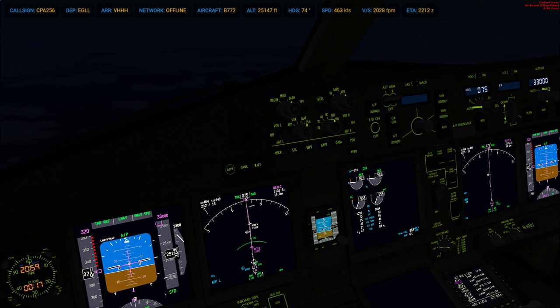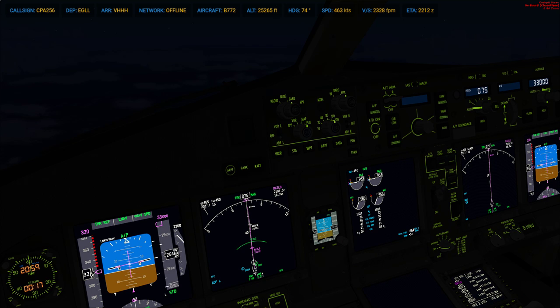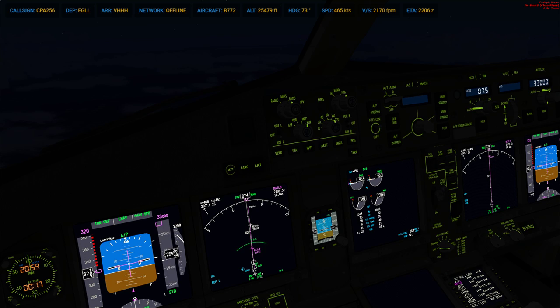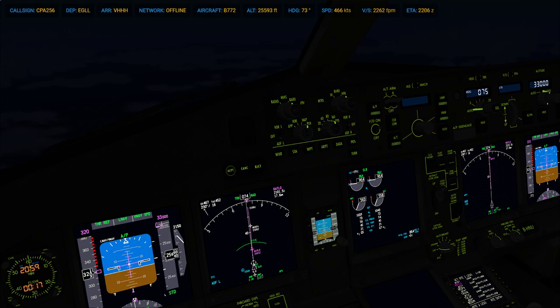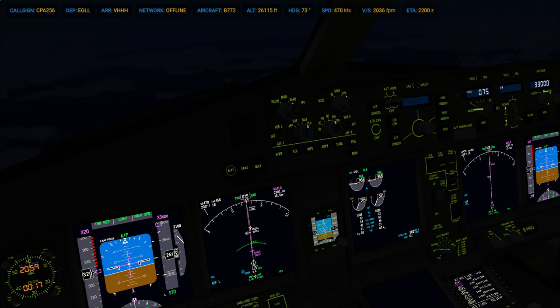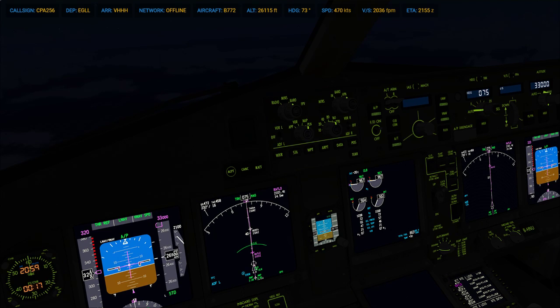Another thing, and I'm talking to people who are live because I'm going to put this onto YouTube as well: anybody who is actually watching the stream live, I'm using Project Fly as a background add-on, and you can actually look at the flight. CPA 256, no network on. You will see me under the name of Captain Dogstar. So if you really want to find out where I am in the flight, hopefully you will see.